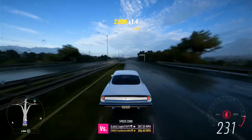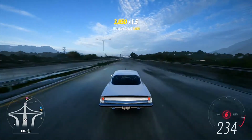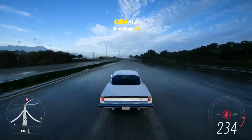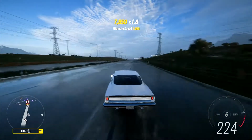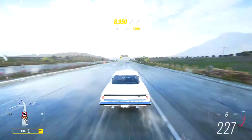Okay, so coming to the edge of the speed zone, we've got 224, yet this thing is still accelerating. I think we might be able to hit its top speed going down here before we get to the hill, which means I might have to do some slight gear tuning. Okay, so now we go to the downhill, which is everybody's favourite, or at least certainly is mine. This thing's all over the place, but let's see.